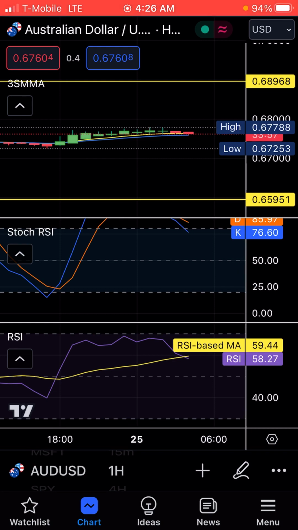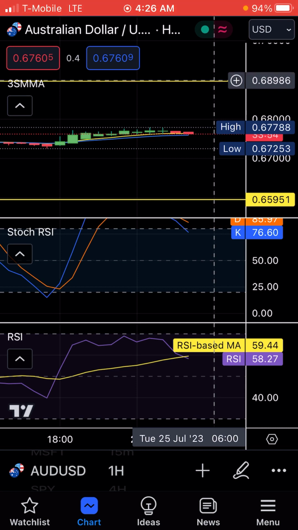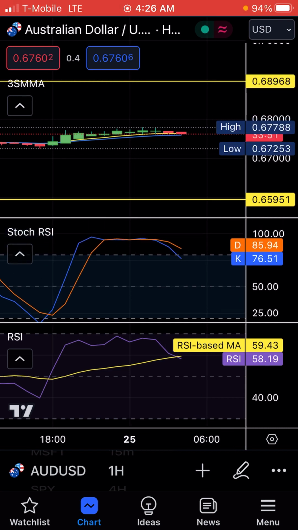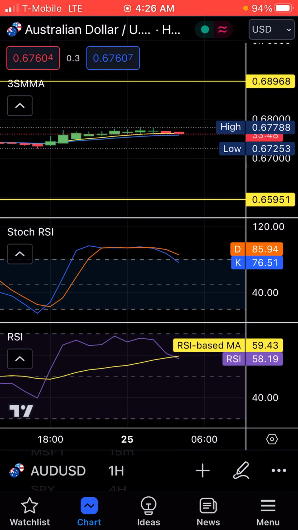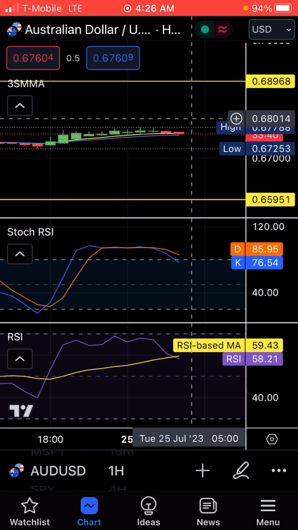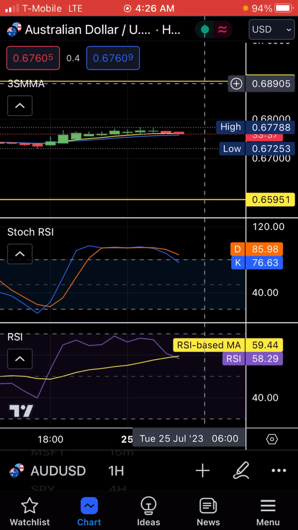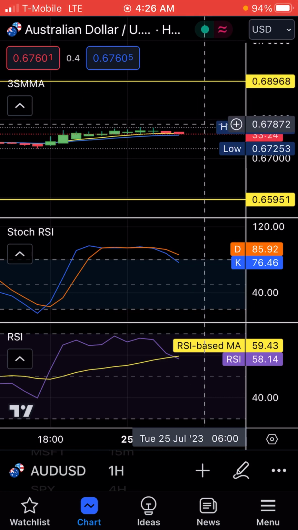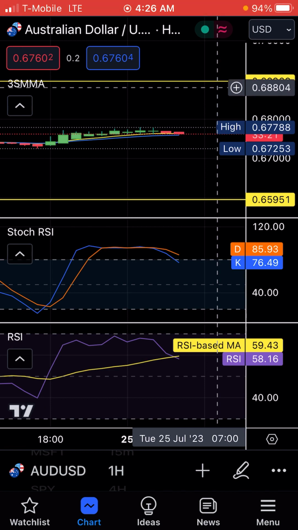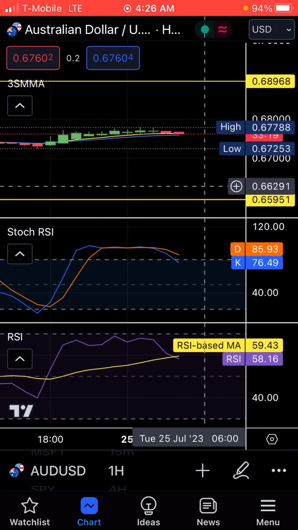But basically, whenever it gets close to these points, it will probably do a little bit of a bounce, because those are for the day. And you also want to keep your eye on the stochastic and see what it does. When it starts getting up here on the daily, on the Australian dollar, and then it starts curving down, kind of like what it's doing right now, that's a good point to get in for a trade. But for me, this is too soon, because it needs to be more up here, in my opinion. And for down here, it needs to be more down here.